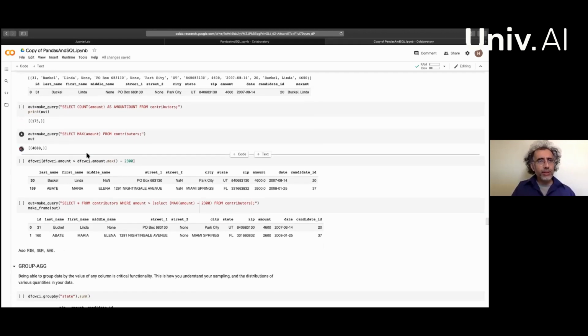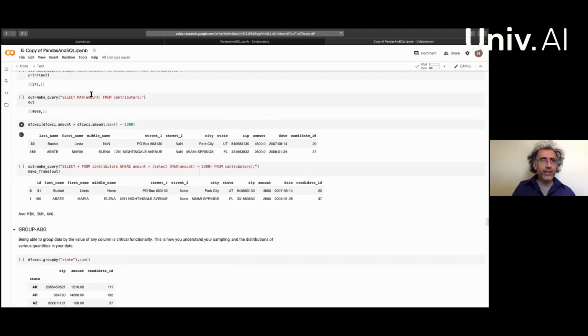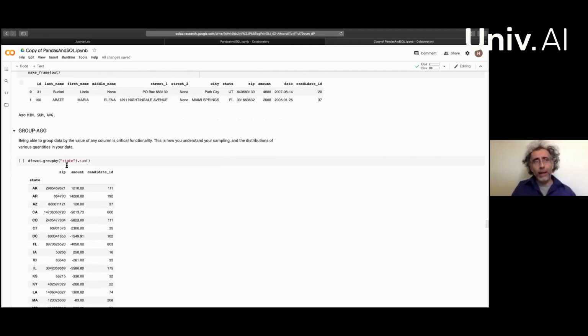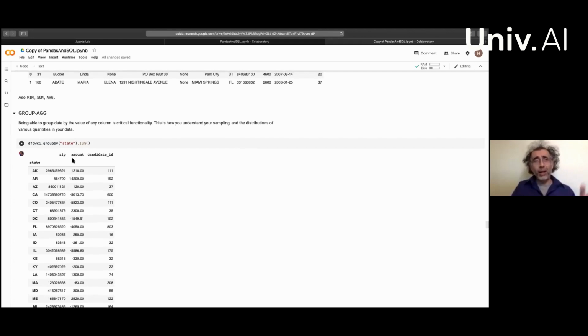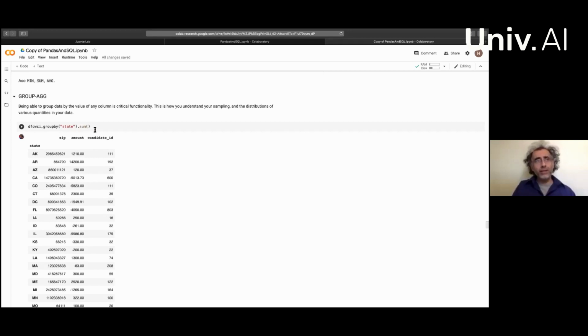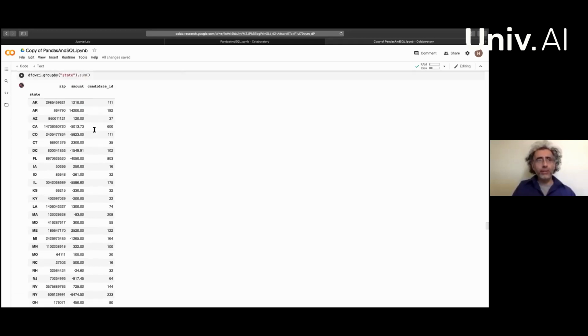And then again, so on and so forth. You can do all of these kind of selects, and you can combine the selects with these aggregates, which we were talking about, who made the maximum contribution and all of these kind of things. Then you can do group aggregations. In pandas, it's group by. So I'm saying group by state. And I think this is the point that somebody said, okay, let's get the sum of the amounts in all states. There you go. Group by state.sum. That's how you do it in pandas.